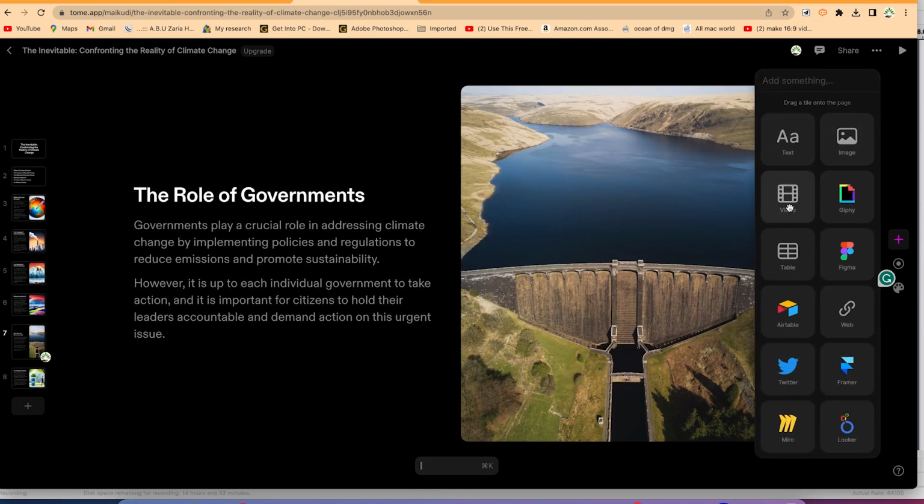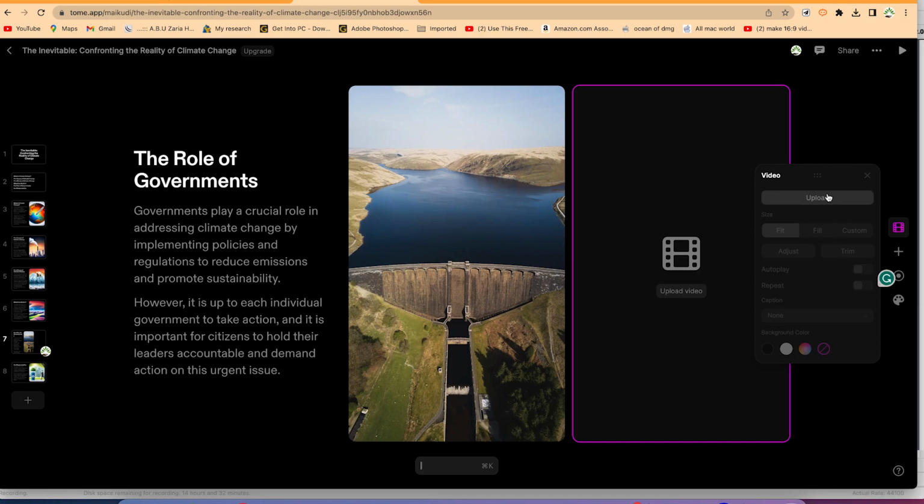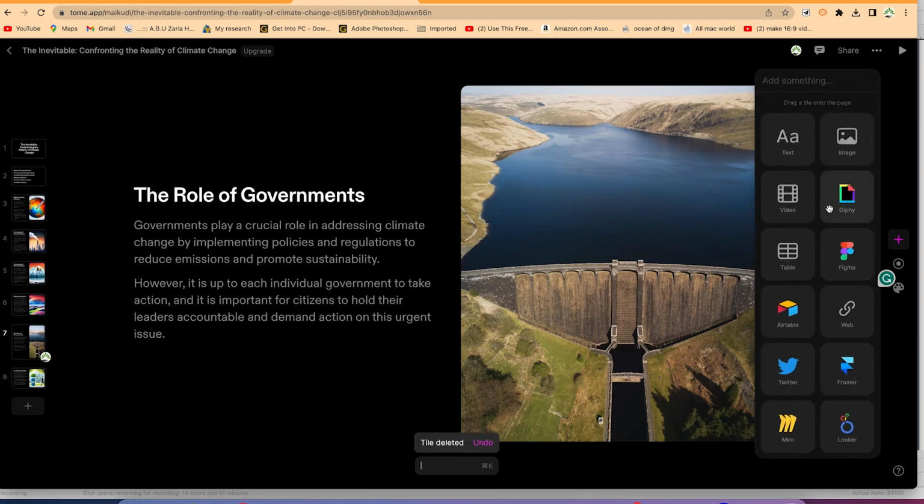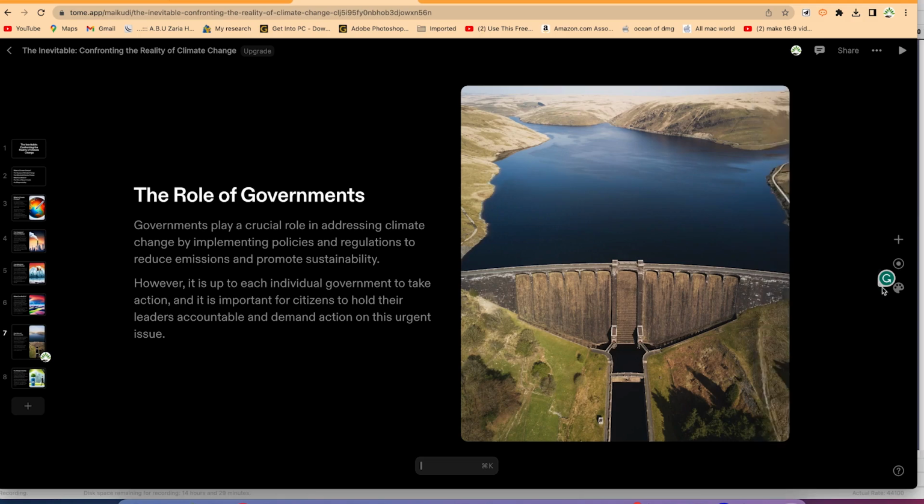You can import videos, and you can add videos as well. You can upload videos if you have any. If you're interested, you can easily upload, and you can go ahead and play around with this. You can add Figma, you can add a table if you are interested. Maybe through your presentations you want to add a table, you can add a table. You can add Airtable or web pages. You can link it to a web address, or if you're interested, you can check out the different features that we have here. And if you are interested also, you can record the narration or the presentation directly from here.